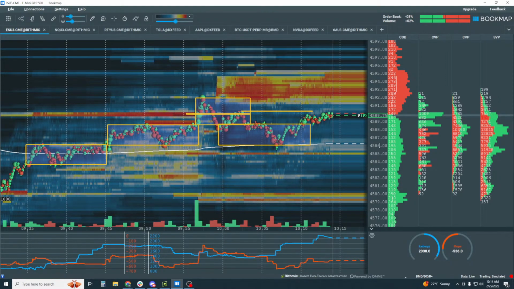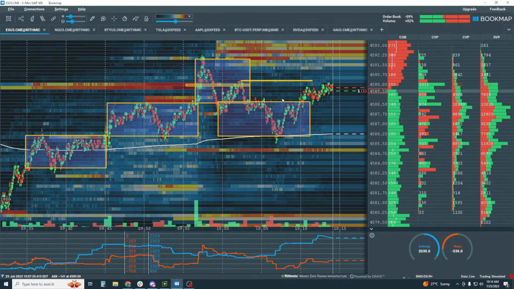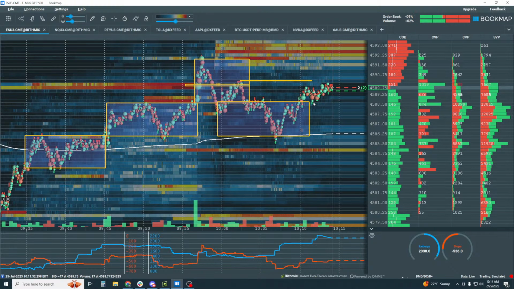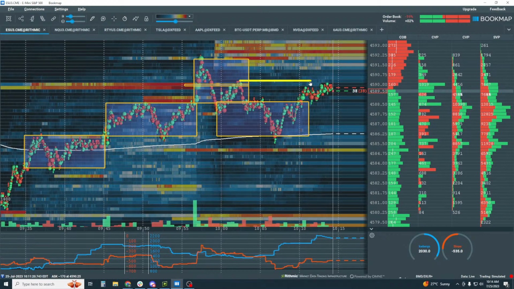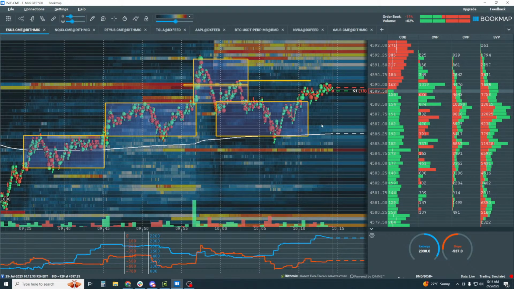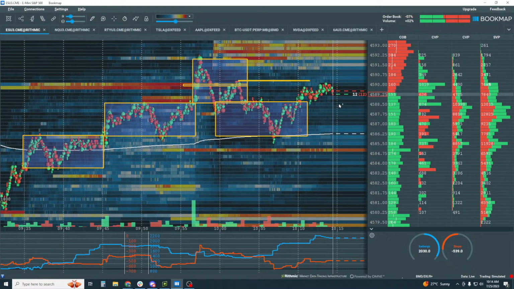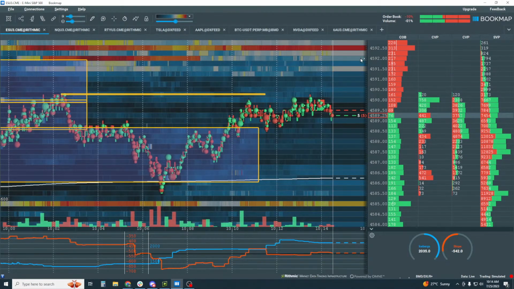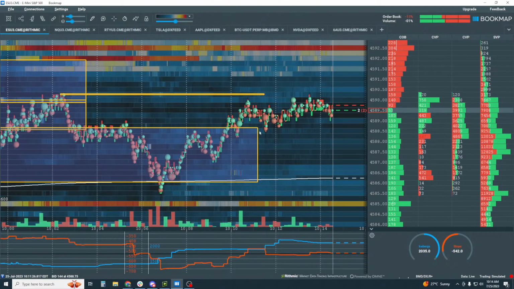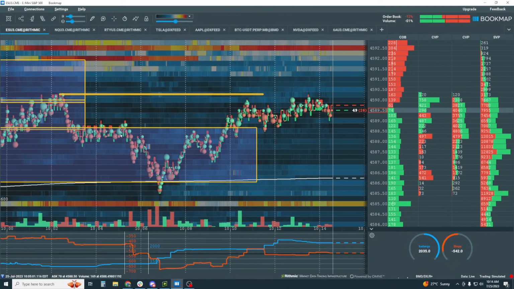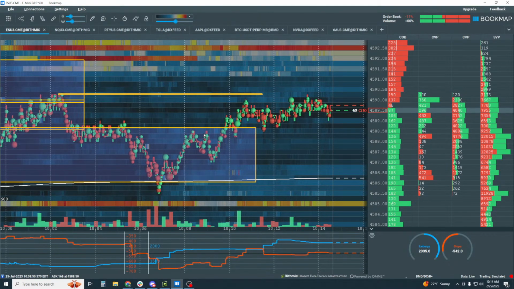Right? So now, bigger picture. See how we kind of retested. We broke out of that range, retested here, and now we're coming up to test the level that we were looking for. That original knee-jerk reaction to trade up to here, and it's kind of struggling to get up there. So we need to have a lot more buyers in here to reach that area. If we don't, then we're going to trade back down to here, and we may trade back down into this previous range of price activity.